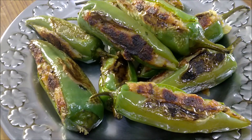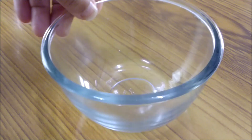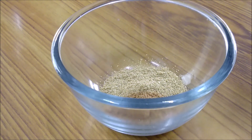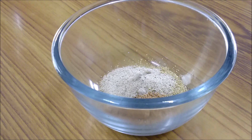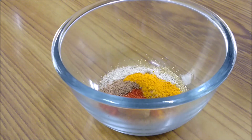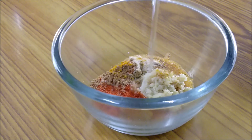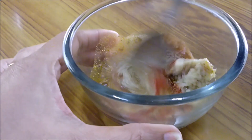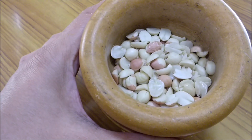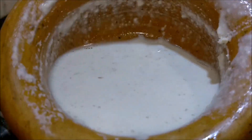You could serve them as a side dish just as they are. Take a small bowl and add in a teaspoon of coriander powder, half a teaspoon of cumin powder, half teaspoon of chaat masala, red chili powder, garam masala powder, turmeric powder, and a teaspoon of ginger garlic paste. Add in a bit of water and mix to form a smooth paste. I am also using some dry roasted peanuts that I will grind finely — that's the peanut paste.